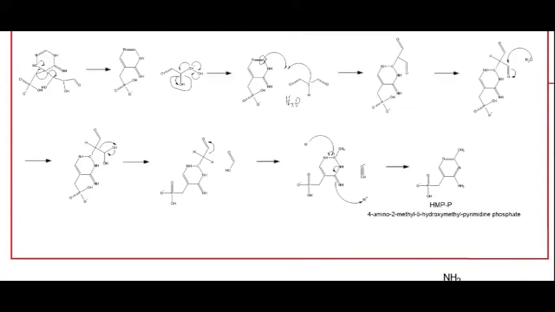So we end up with a water coming off, and now we have this structure here, and then the radical on here can actually bond with this carbon here, so that we end up with this structure. Then our water that came off can then come over and attack this aldehyde carbon here, and so we end up with this dihydroxy moiety here.